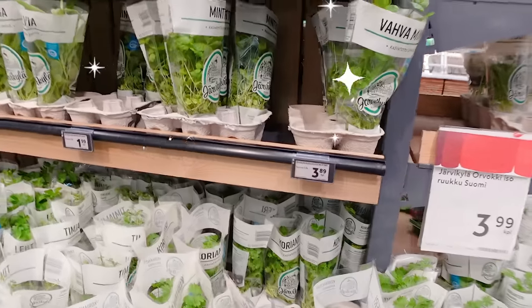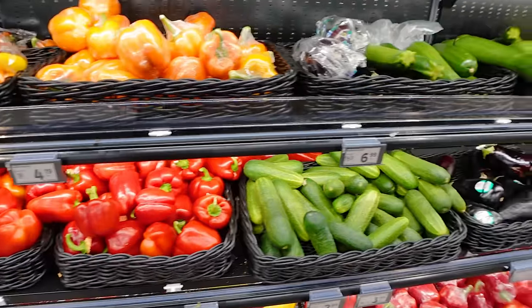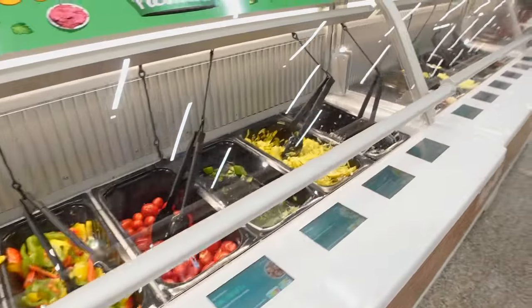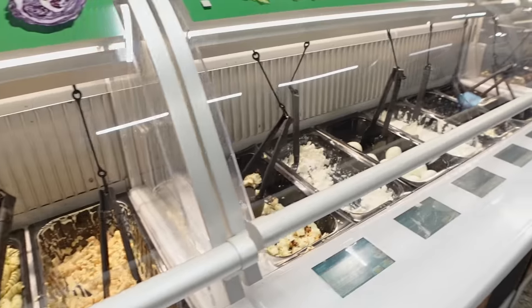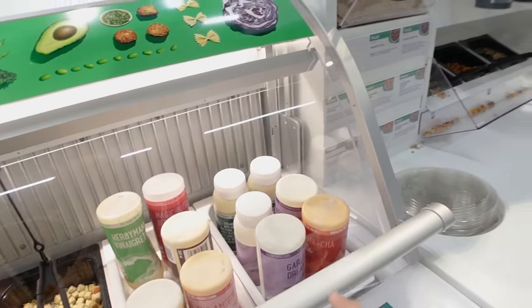Now we've come to the produce area, which you've seen in my previous vlog. I love how they pack their produce — everything is super fresh and good. These tomatoes are awesome, and all at a really good price. Yoni always tells me that food in restaurants in the Philippines is very inexpensive, but our groceries are so much more expensive than here in Europe. I've talked to other Europeans and they all say the same thing — meat, produce, fruits, everything is more expensive in the Philippines, which is so surprising. Look at this cool area where you can make your own salad! They even tell you if it's lactose-free or vegan. You choose your dressing, close it up, and weigh it to know how much you'll spend.